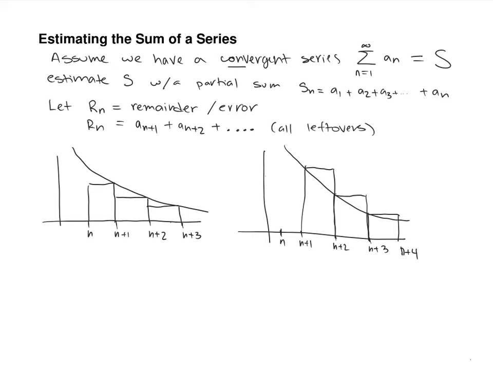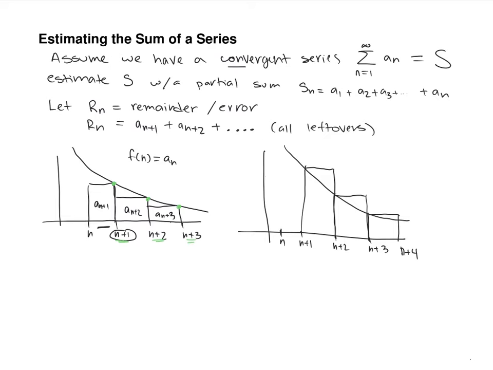Do you buy that this box in picture 1 has area a sub n plus 1? Because its base is a width of 1, right? Its height is what you get when you plug your number n plus 1 into your function. And your function gives you out that term in your series. So that's the whole f of n equals a sub n, just that instead of a sub n, it's n plus 1. What's this next box's area going to be? A sub n plus 2. This is a sub n plus 3. That's because n plus 1 gets plugged in, n plus 2 gets plugged in, n plus 3 gets plugged in.